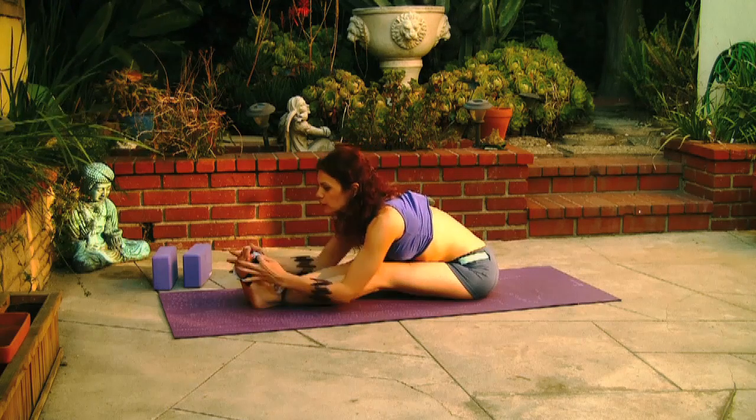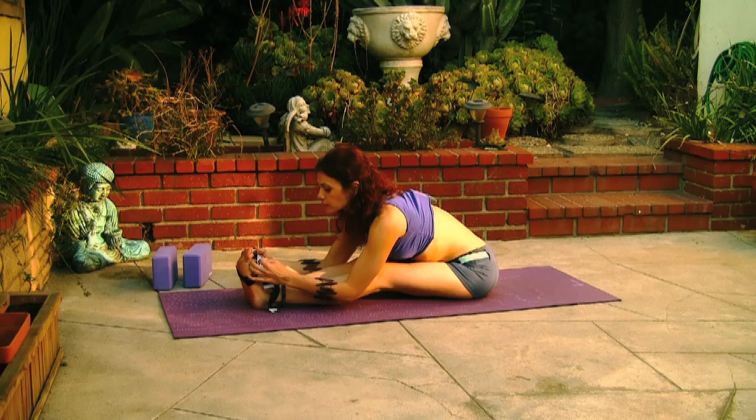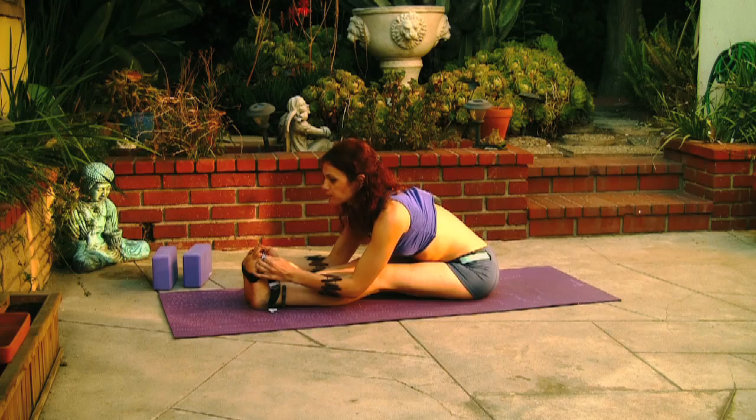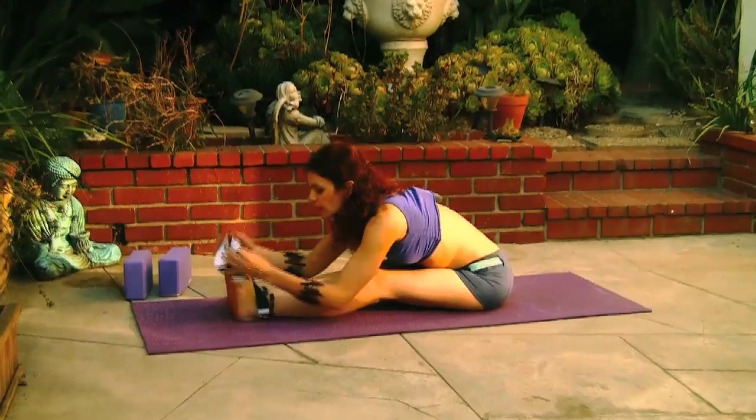You can go a little deeper. Flex your feet and pull the toes back in. And release.